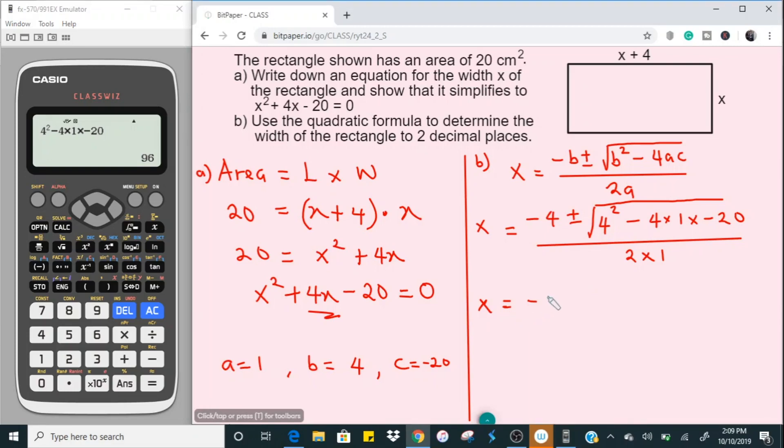But first let's write out what we have here first: that's minus 4 plus or minus square root of 96, and then we're going to divide this by 2 times 1, and that will give me 2. Now you can see here we have plus or minus, that means I'm going to have the ability to split into 2, because it's definitely going to have 2 answers.